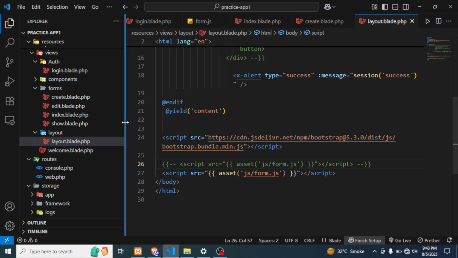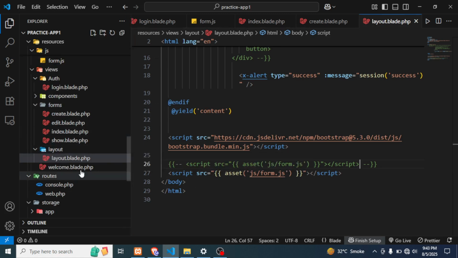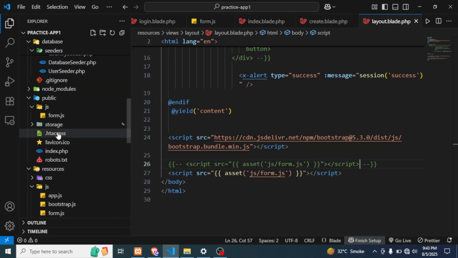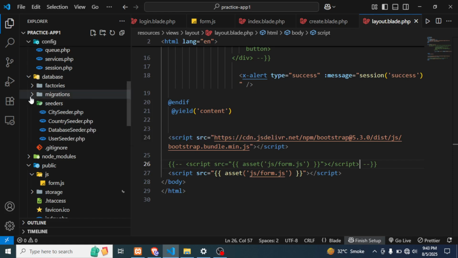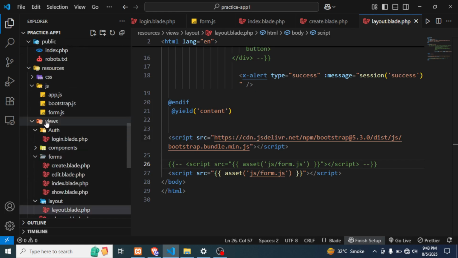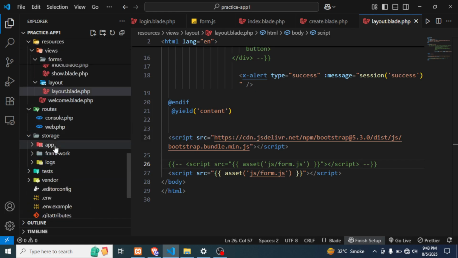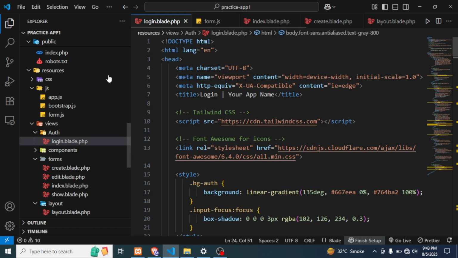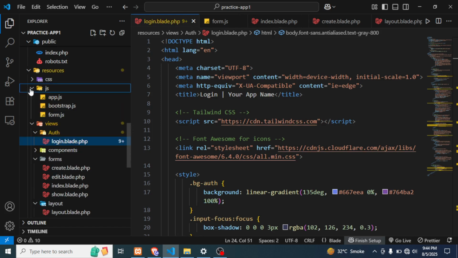In case you are using Vue or React, you can add it there directly in the resource file. Okay, so here I have the resource file, the JS folder.